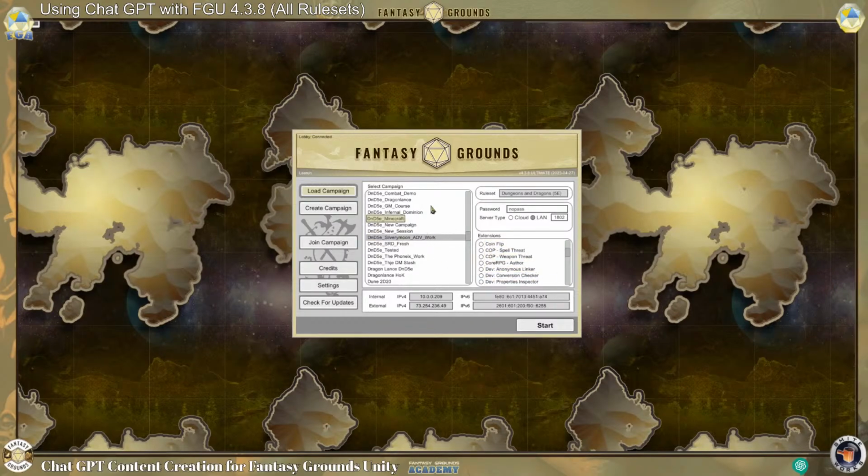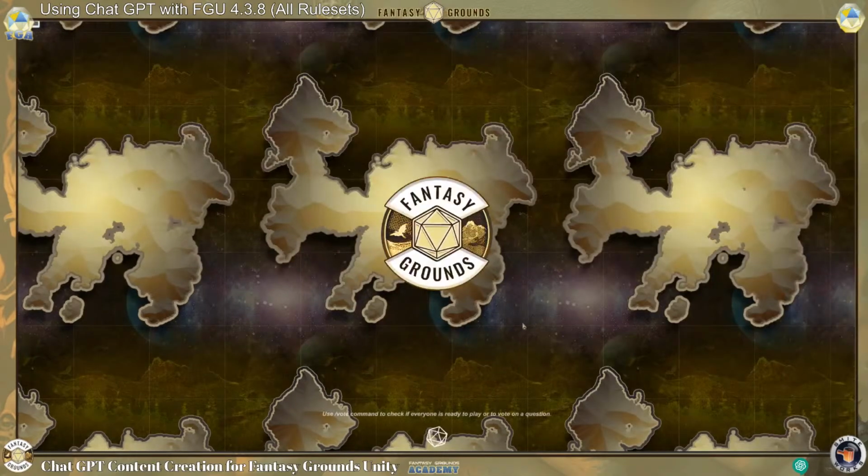But for right now, I just have a fresh, clean slate, and I have some content. I have the DnD5e rule set loaded, and also some of the content that's going to be contextually useful when it comes to creating content for a certain setting. In this case, it's going to be the Forgotten Realms, but if you're working on any other rule set, you can use those depending on what kind of things you're making.